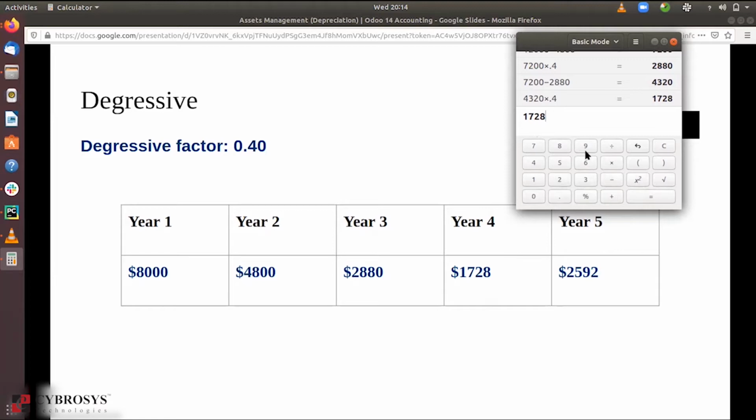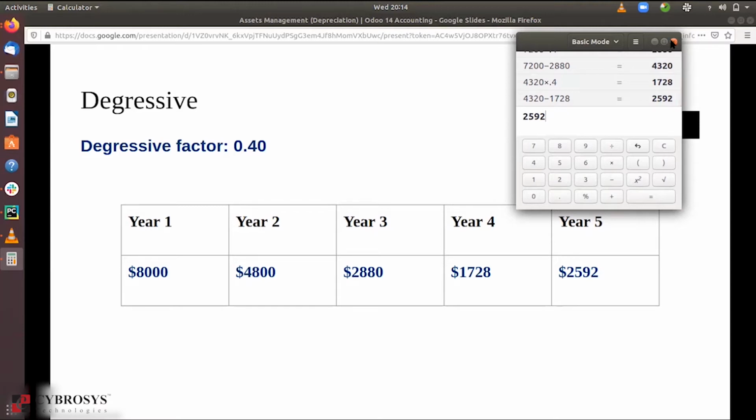And again we subtract this number from 4,320. So we get 2,592, which will be taken as the final entry.